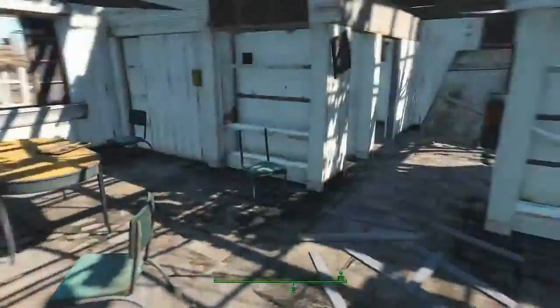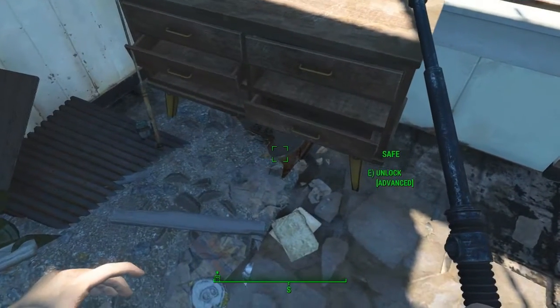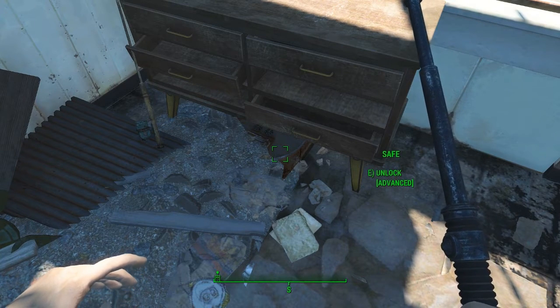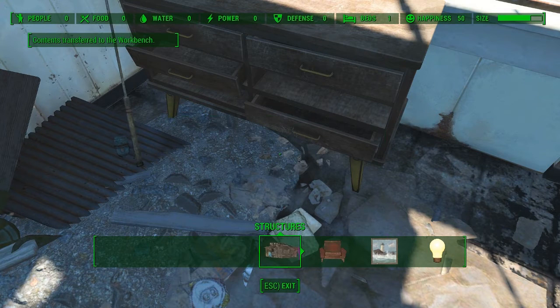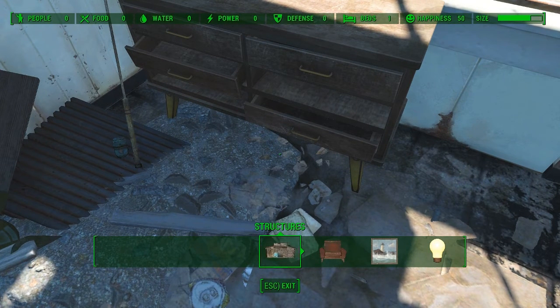Now let's head on into this blue house. There should be on the right here, underneath this dresser, an advanced safe. Now, I don't have a level in lockpicking, so I can't open it, but let me show you guys a little trick that you can do with a safe. If you went up to the workbench earlier, then you're going to be able to go into it, hit R to scrap, and scrap it. Now, it's going to give you 2 steel, but in the left-hand corner, you can see there that the contents were transferred to the workbench.